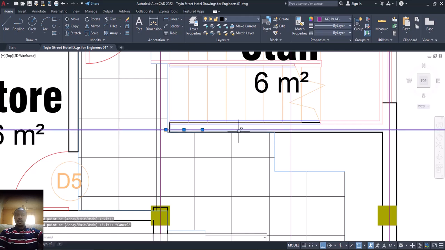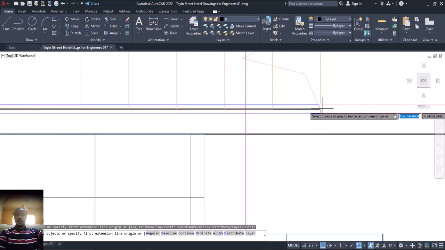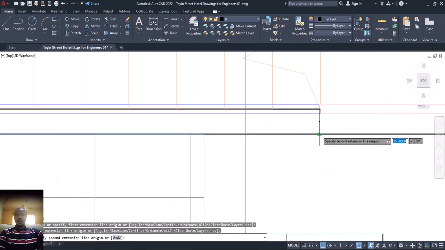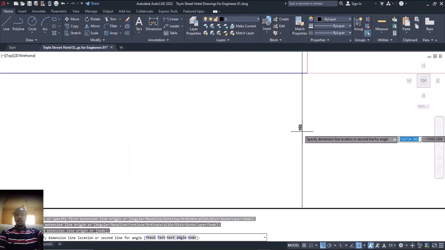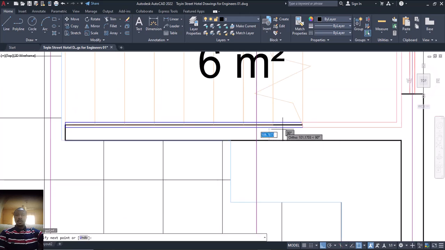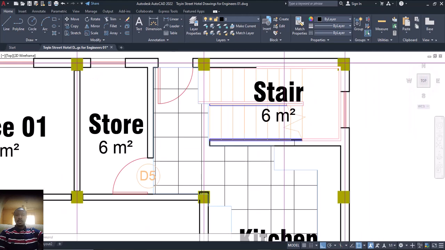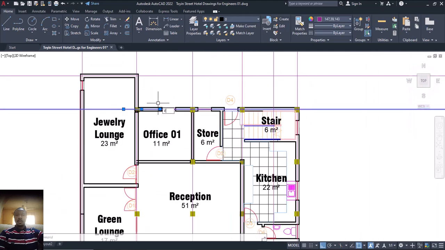Let me remove it. That's one thing with architects, the way they draw their plan. You see, this is 150. Let me put it, let me make it like this. Do it this way, because I'm not going to use a 150. I'm going to use the 225. So let me put it at the center of this. Let me put this one here. CP.